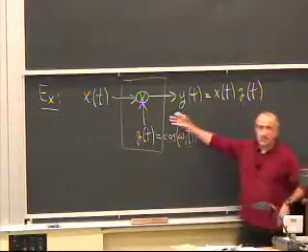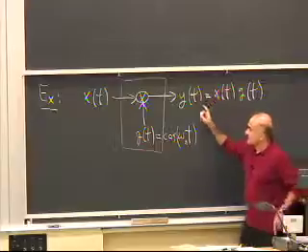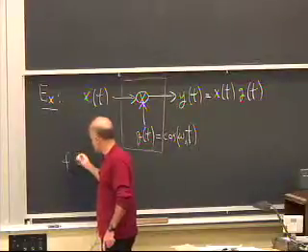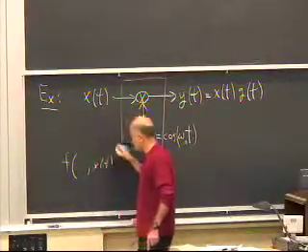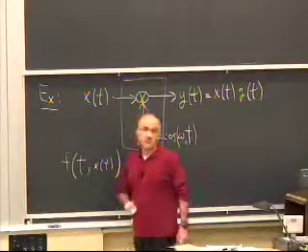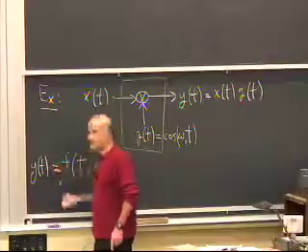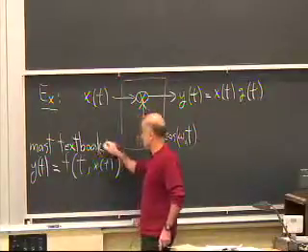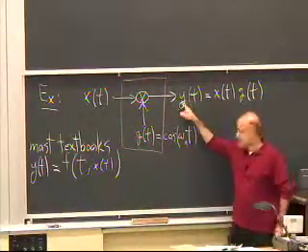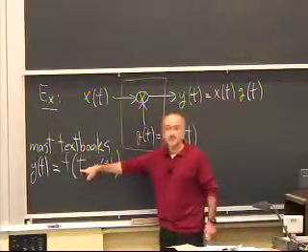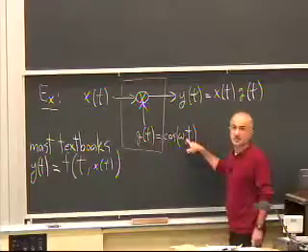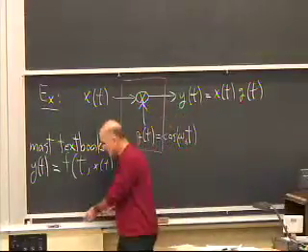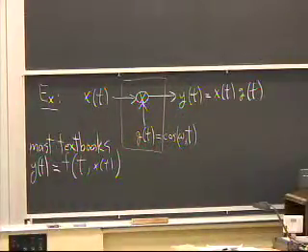For exactly the reason I just mentioned, most signals and systems books call a system memoryless if you can find the function f that is not only dependent on x at time t, but may also be a function of t. Most textbooks. That's what this is. This is a function not only of x of t, but also of t. And the way it depends on t is through this cosine, or that g of t. This is a time-varying system. So other textbooks allow memoryless systems to be time-varying.